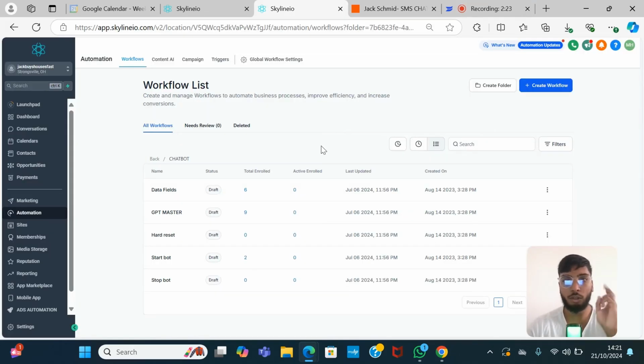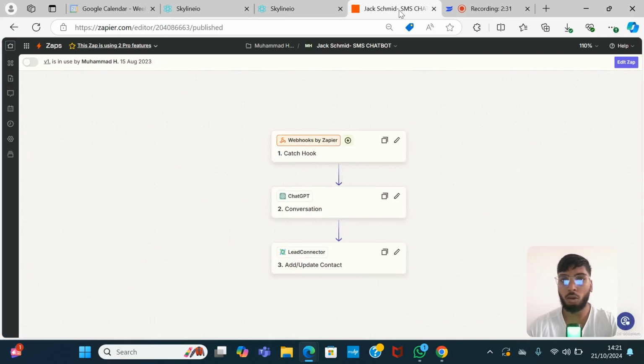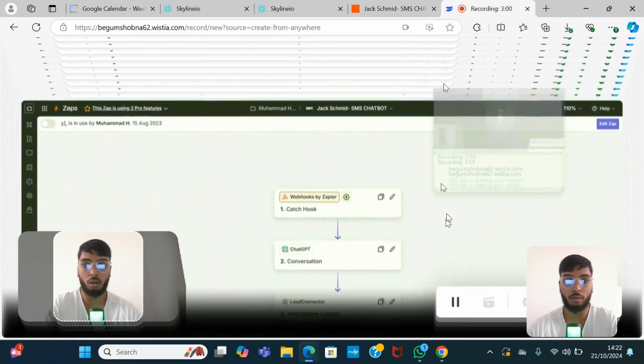Now, you only need two platforms to actually make this work. Obviously, you're going to need your GoHighLevel account, right? And then you're also going to need either Zapier or make.com. Now, Zapier and make.com are basically the exact same things. Make.com is obviously a lot cheaper than Zapier is. Just for this example alone, I'm going to show you how it works with Zapier. But for you guys that are doing high volume usage of your actual voice AI bots, your chat bots, then you're probably going to want to use make.com just because it's cheaper in terms of usage.